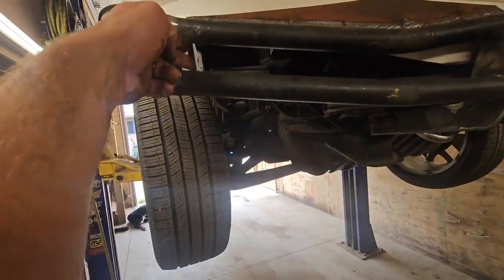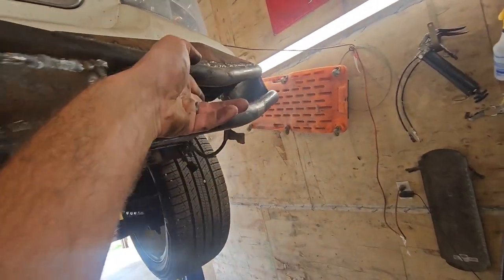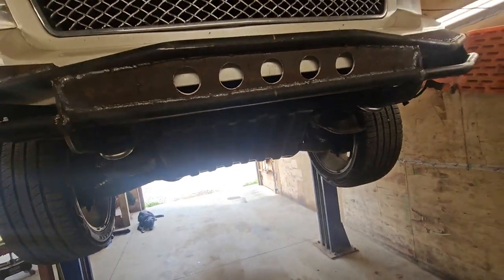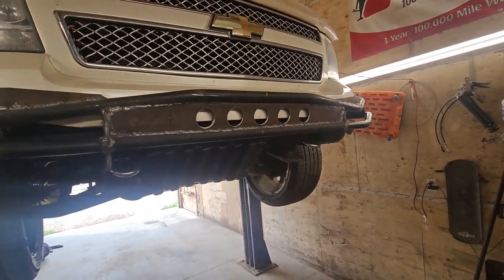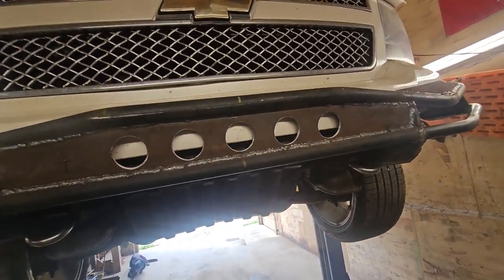Thought about maybe putting some little tubes in here. May or may not, I don't know. But anyways, that's what we're up against. Now I wanna get a flag mount on it too. Maybe even two flag mounts, we'll see. But start with one, we'll go from there.